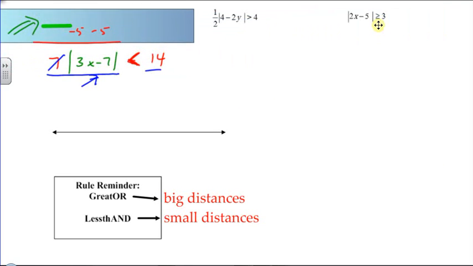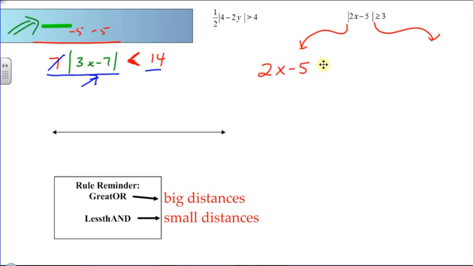Okay, we'll take a look at, oh goodness, a fraction there. Well, let's look at this one here. 2x minus 5 is greater than or equal to 3. Certainly you should be able to do the fraction on your own. 2x minus 5, ready for splitting. There's no cleanup to do, no moving around to do, no undoing to do. This thing is ready to be split. So let's split it.